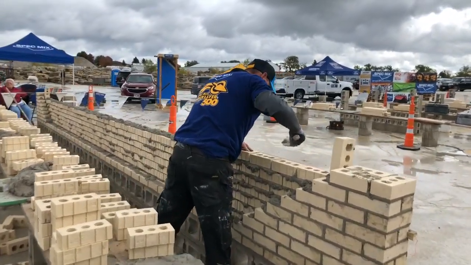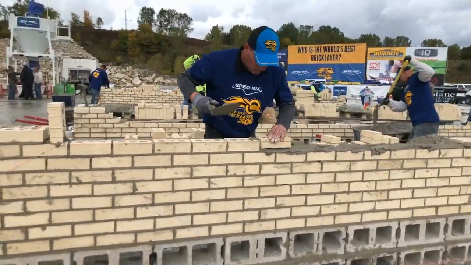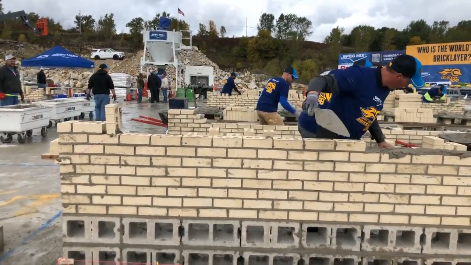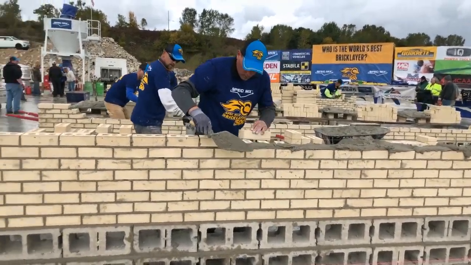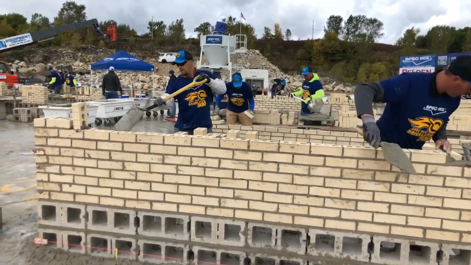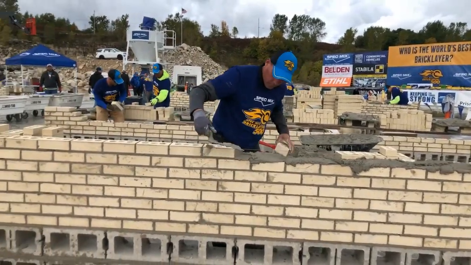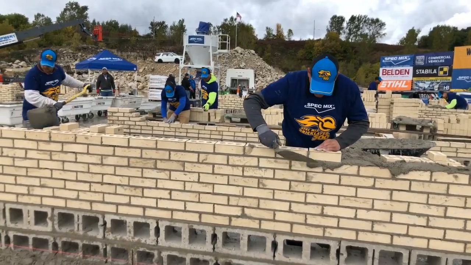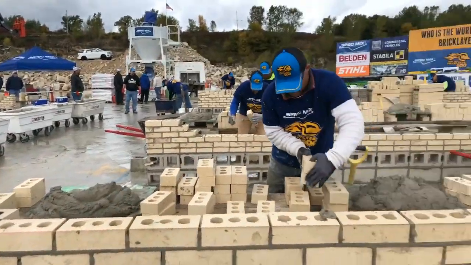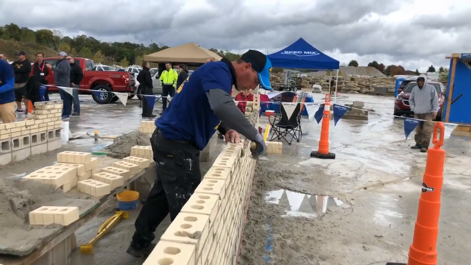So you get tired while you do this. For Jake, the hardest end here is going to be that overhand wall. He's going to leave himself the easy side for the home stretch. We'll see how it pans out. So he's going for seven courses, seven double high. Put Jake right around 600 brick. Precision to the line right there.